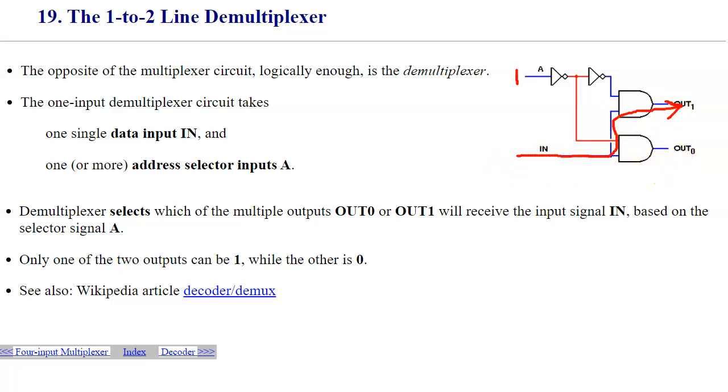So in this case we have a closed-box device right here, and we can emphasize its internal structure and indicate that it has two inputs: an address or selector right here and the input, but it has two outputs, output 1 and output 0. So the address controls to which of these outputs the input signal will be directed.